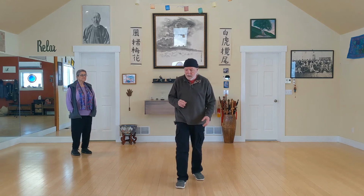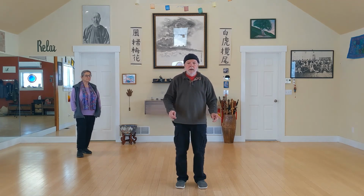A lot of this discussion is going to be about an expansion and a release and a contraction back in. That's the basic motion in the form, opening and closing, breathing in and breathing out. And that's happening all the way through the form. You never go from expansive to more expansive or just staying expansive. And you never go from collected, compressed, gathered to more collected, compressed, gathered. It always has that breathing in and out, the opening and closing in the form. So we'll want to look at that.